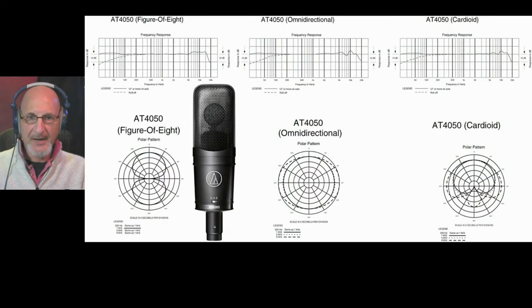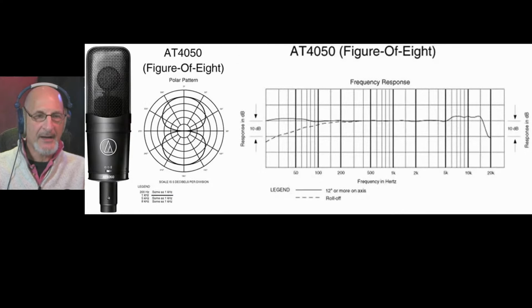So this is the microphone that I use most often. It's an Audio-Technica 4050 microphone. It is a multi-pattern microphone, but I am using the figure 8 pattern, which I like the best and gave me the quietest result. Now, this is a $700 microphone, and you can see in the polar pattern that there's a slight rise, about 3 or 4 dB from 2,000 to 15,000 hertz, which is that presence boost that I was referring to.